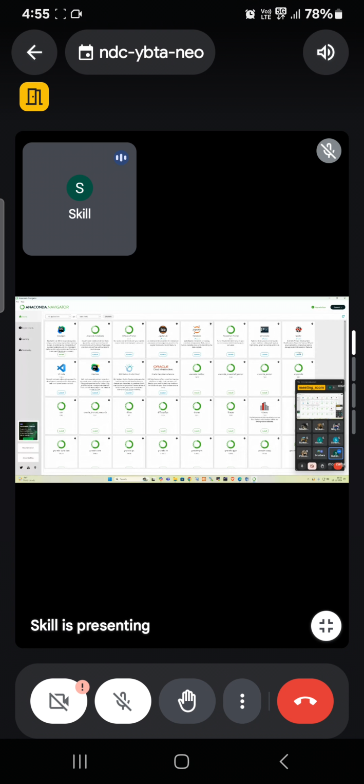Here you can also use Spyder. I'll show you. I'll also show you VS Code.